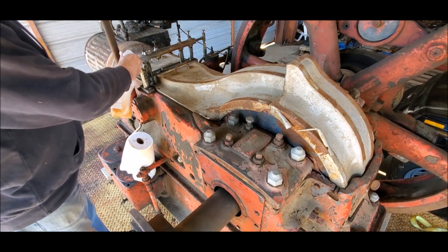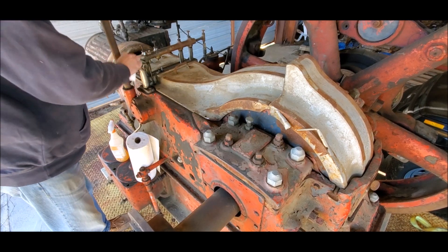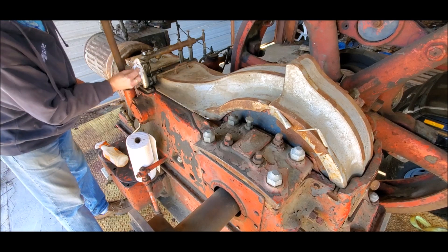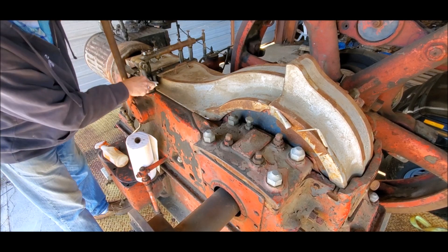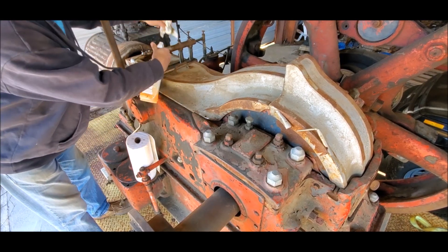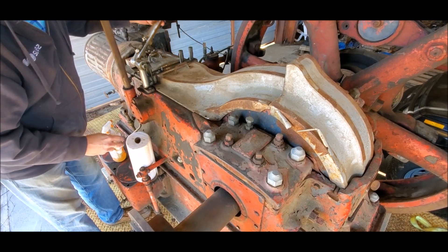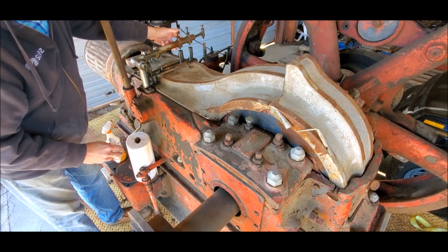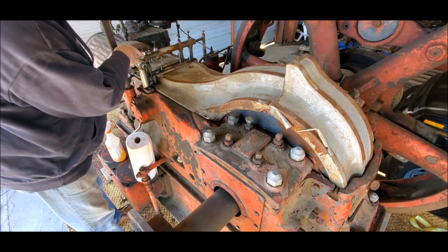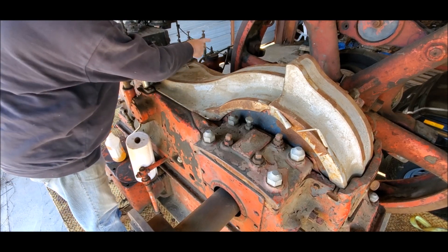I want you to look at this - this is part of the oiling system. This had a self-oiling mechanism. And from what I can tell based on the way these things clean up, these aren't just nickel plated. I think this oiling arm is solid nickel because nothing is peeling - this is all just grime, so it comes off. You lift this up to basically shut off the oil flow, and you put it back down. Each oil feed area is individually adjustable. The outer ones have channels that go back to the main bearings, the inner ones go in and feed the cross slide, and the one on the end feeds the eccentric.